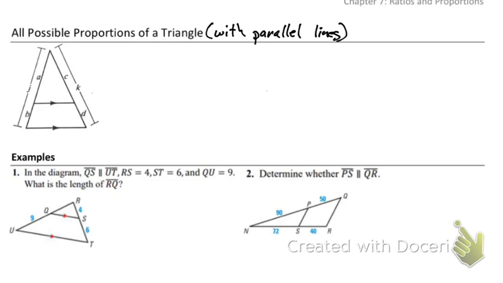Because as soon as I don't have parallel lines, I can't use any of these, and I have to go back to similar triangles information. I'm going to say that once more, because I don't want to see this all over the test like I did the past few years. If you have parallel lines, this chapter applies. If you don't have parallel lines, forget about this chapter and just use similar triangles. This is just if you see you have two parallel lines, you can use these rules.